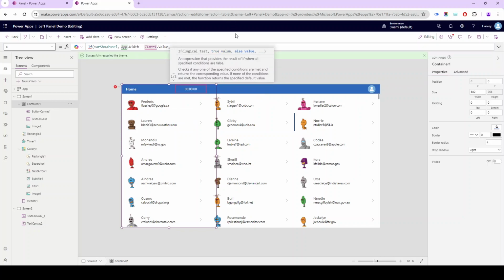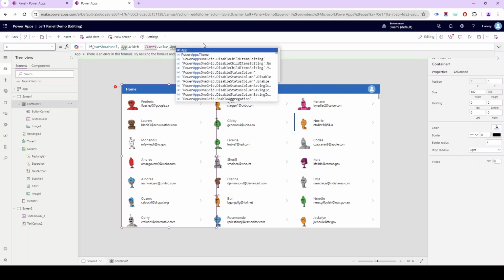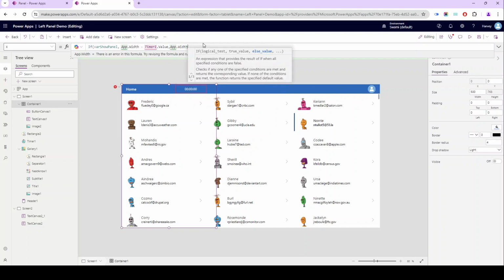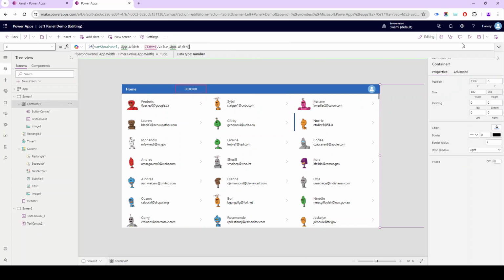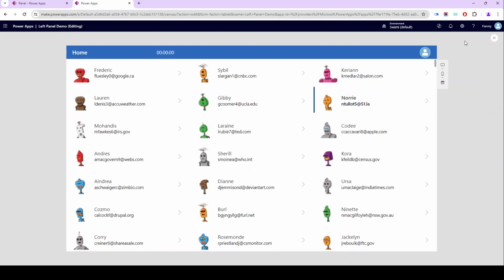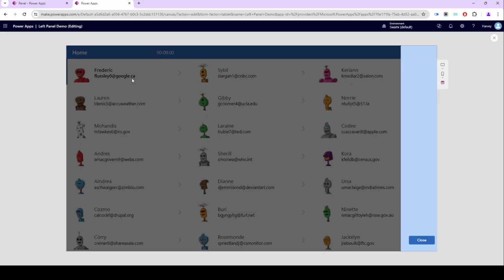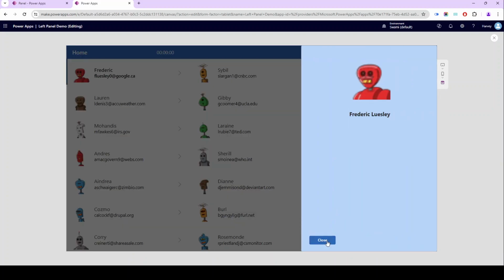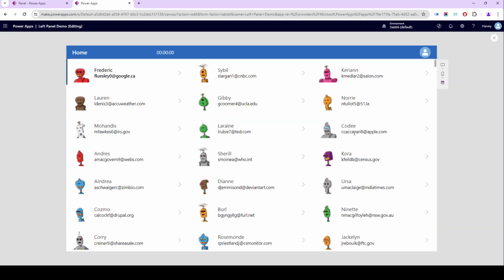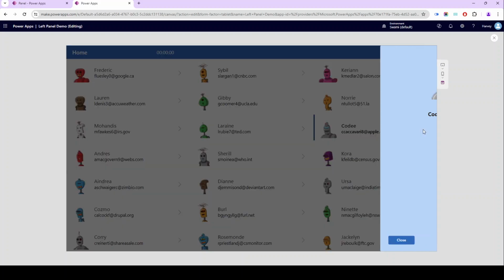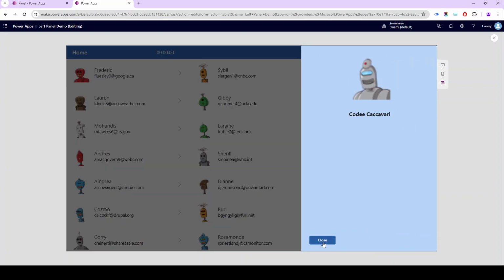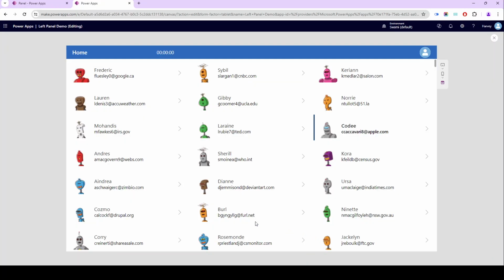Otherwise, this is the else part, as you can see, the X property will be whatever the width of the app. Okay, let's play this app. So when I click on it, as you can see the panel opening. When I click on close, it will close. When I click on other items, the panel is opening. And when I click on close, it will close.